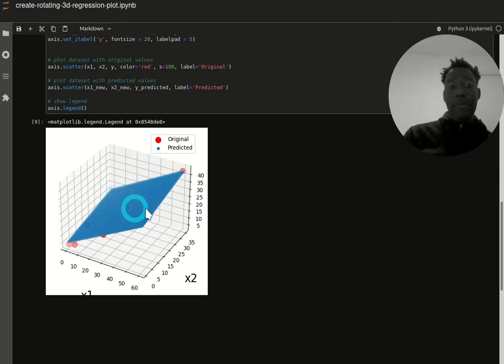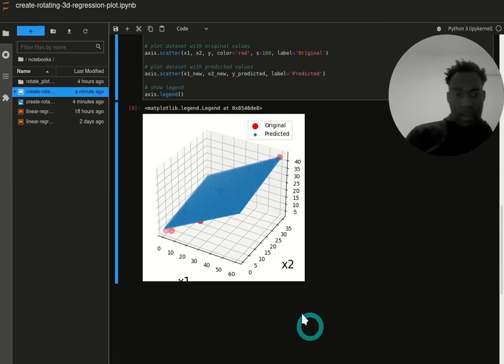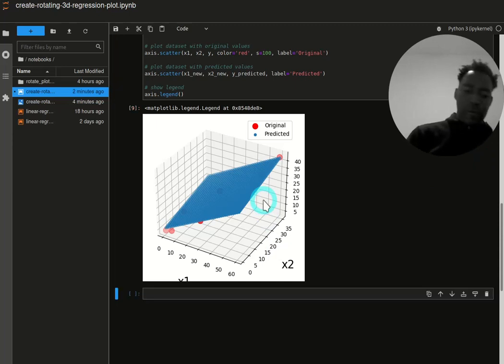Here, the plane represents the regression, which is the space which minimizes the distances from the original input. The original input is viewed here in red. So this is where we're going to be starting off. We have the cell here, and we'll go below. So for convenience, what I'm going to do is write all of the code in the same code block.